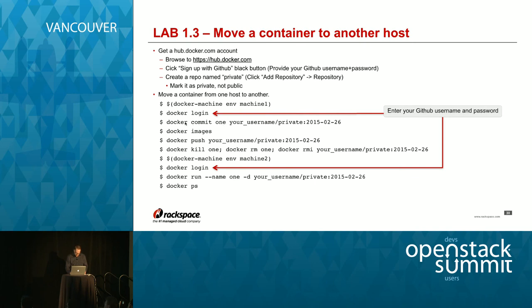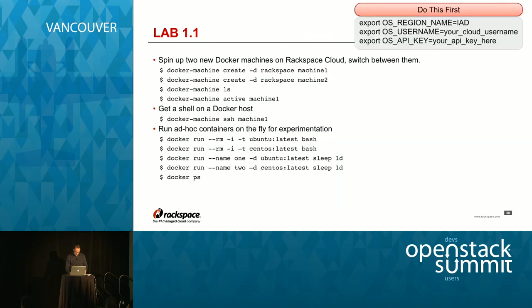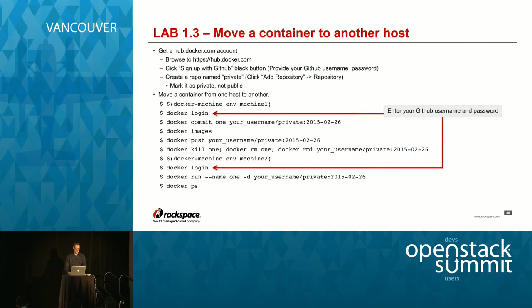Or actually, hold on a sec. No, I take it back. This says commit the container named 1, because we created 1 and 2 earlier on. So Docker, we got a container named 1, we got a container named 2. Sorry, it's not a bug. It's actually right. Docker commit the container 1, right? The state of that one to the path of the private repository with a tag on the end, right? Okay.